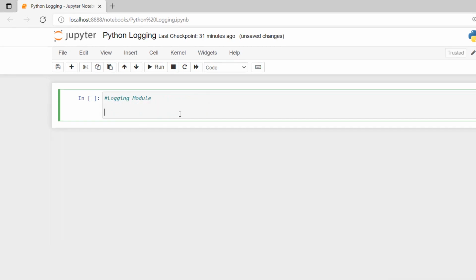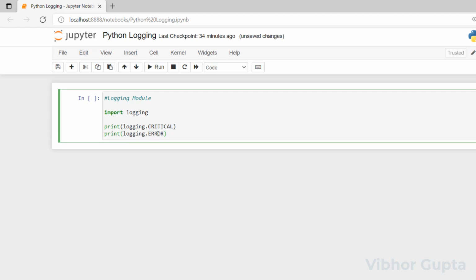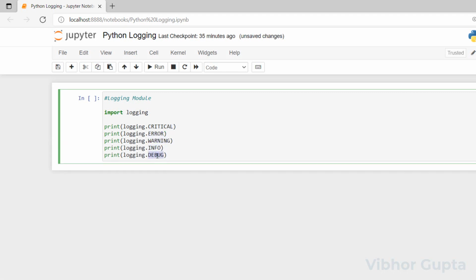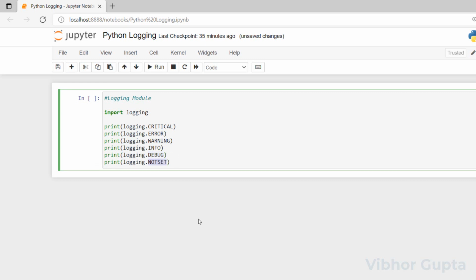Python has a built-in logging module. The module is simply called logging. So you will say import logging, and it should be imported at the beginning of your script. Now, depending on the type of information, logging data is divided according to the following 6 levels in Python. One is critical, another one is error, then we have warning, then we have info, and we have debug level, and last we have not set. Not set is not really a level, it only represents that the level is not set.